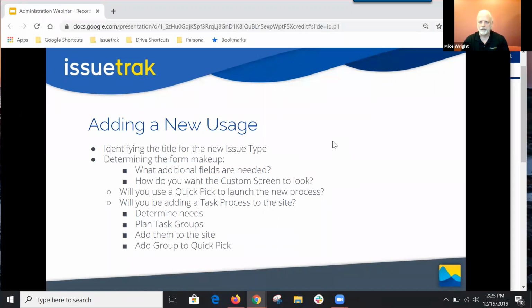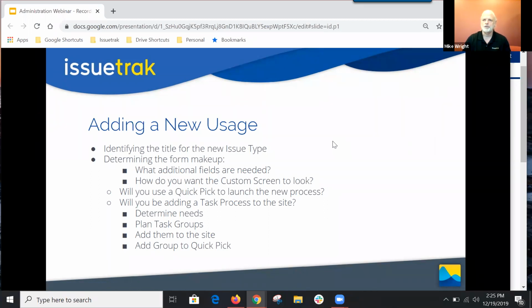You want to lay it out, maybe draw it up on a piece of paper, of course, put it on a napkin, whatever you want to do. But that'll help you define not only the fields that already exist, but fields that may need to be added to the site in order to get the information that you need for that particular type of usage. So that gives you an idea of what to draw out and how it's going to look. Now, that's going to give you the user-defined fields that you need to add in order to build that particular custom screen.